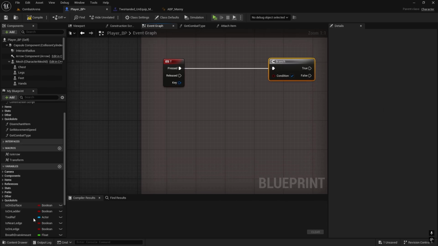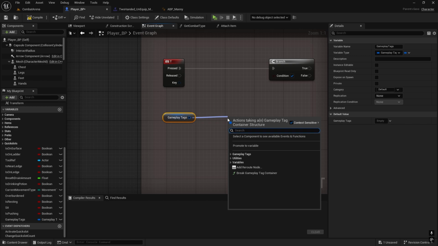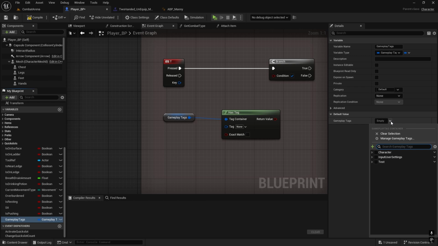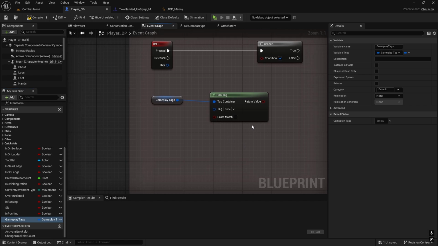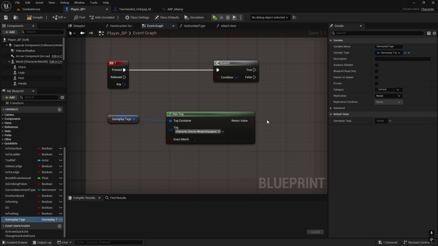And first thing, we're going to get our gameplay tags that we created, and we're going to check if it has tag. We need to create one for this, so go to gameplay tags, character, and in the checks we're going to add subtag, and this will be weapon equipped. So this is kind of like a boolean variable if the weapon is equipped. And here we can select it now. So check, is the weapon equipped?